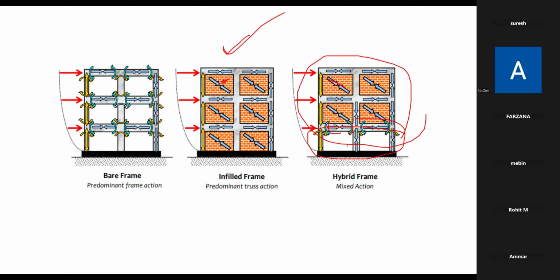And now the code has given some clause that we need to maintain: whatever the design moment is coming here, we need to increase the design moment. Each code gives a different value. We'll see what the ASC code is giving. For this kind of building, we can say soft story building. At analysis time, this is not a soft story building. But during construction time, this behaves like a soft story building. They call it an inverted pendulum kind.